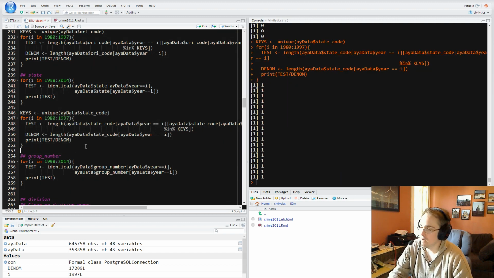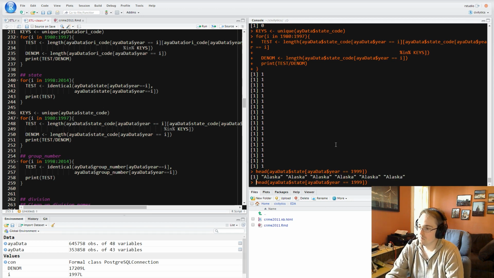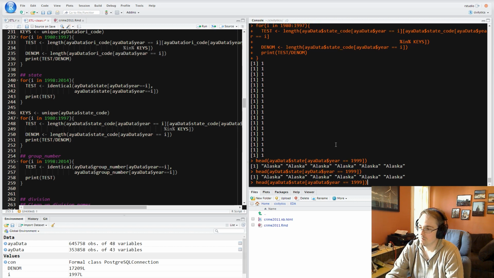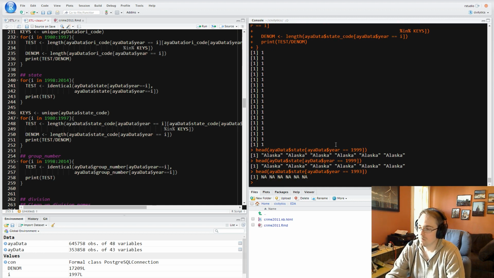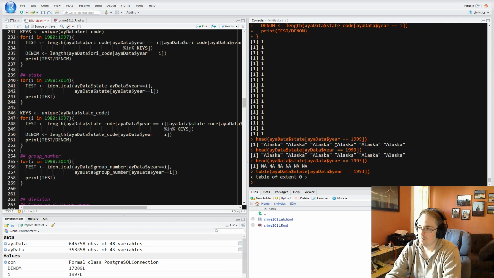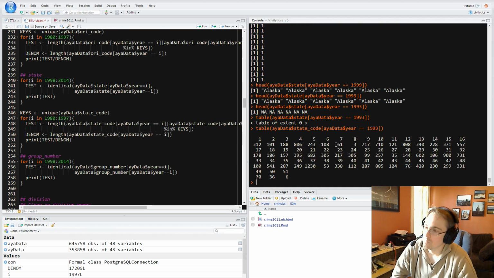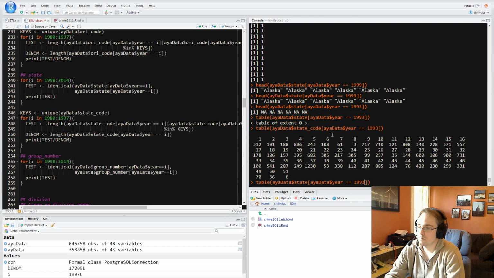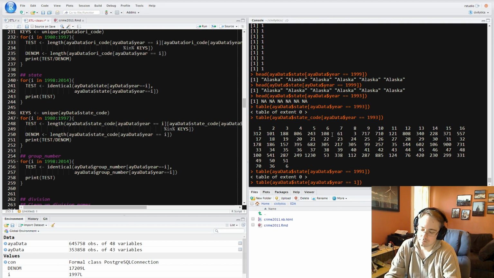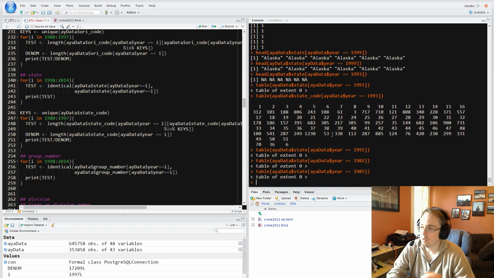So there's all the state codes there, but none of the states. So easy thing to check, we'll say... interesting. I didn't bother to store the state attribute.